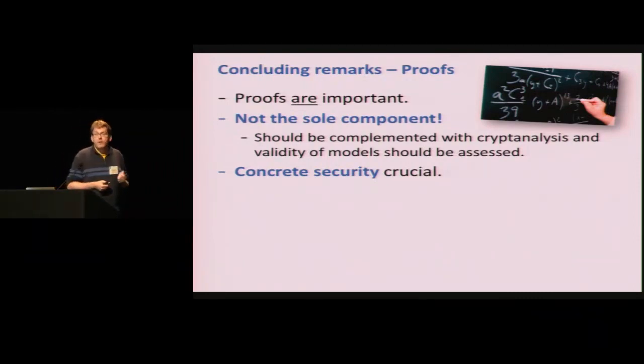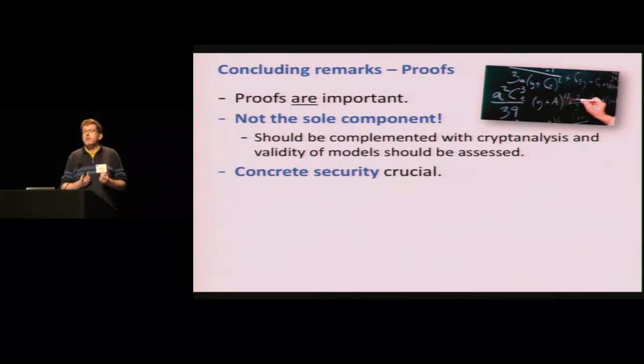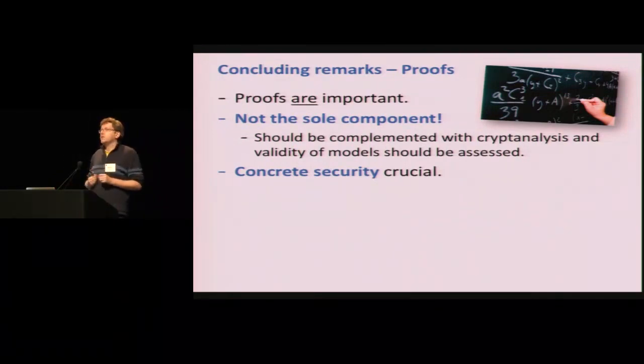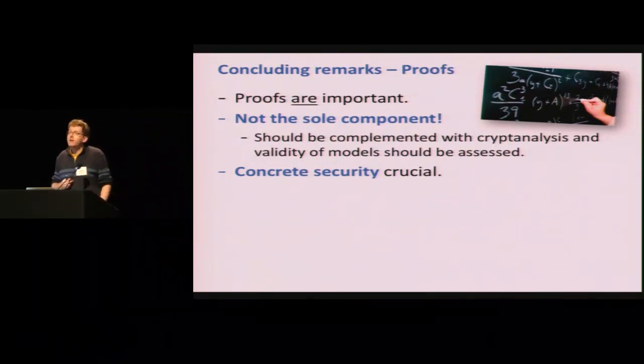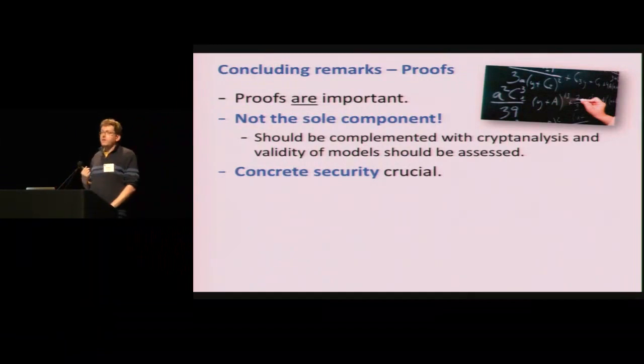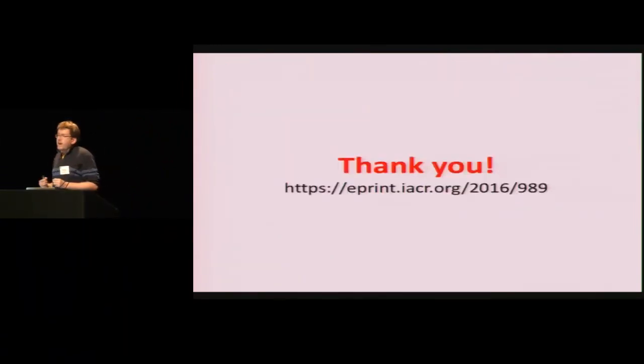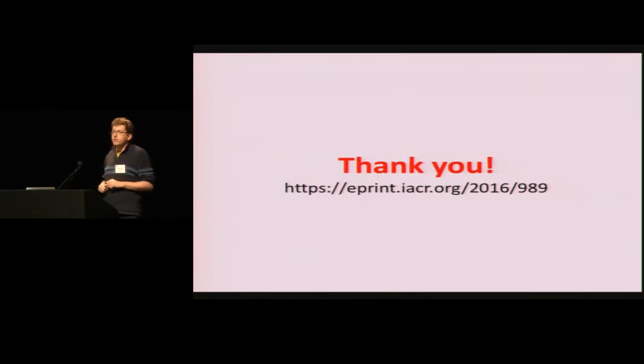And of course, when I say proofs, I mean you have to target concrete security and be as concrete as possible, especially in this domain where speeding up things by a constant factor really matters and makes an impact. You have to really work and make an effort into having bounds that are as tight as possible. Okay, so that's actually everything I wanted to say. There's a paper on ePrint about the results, so feel free to have a look.